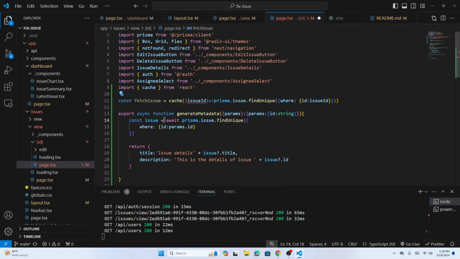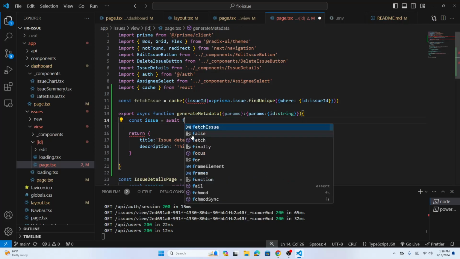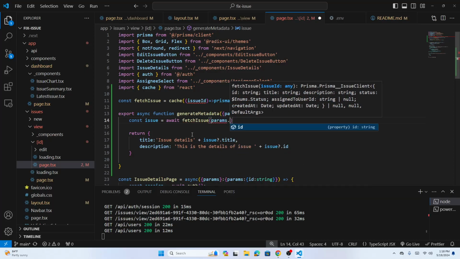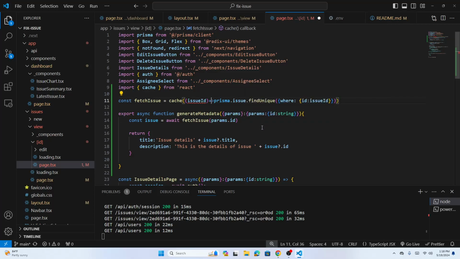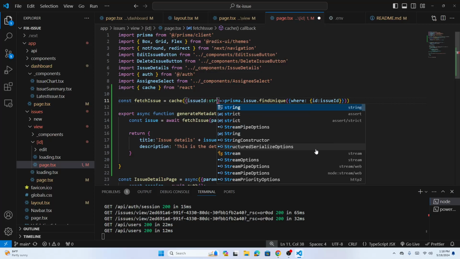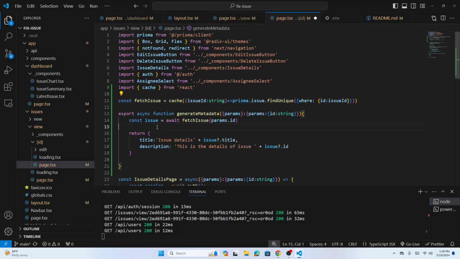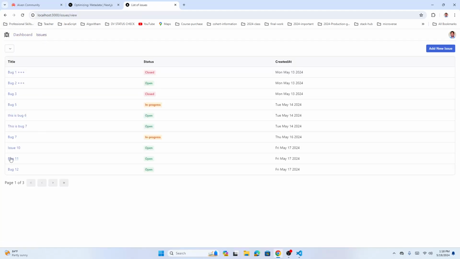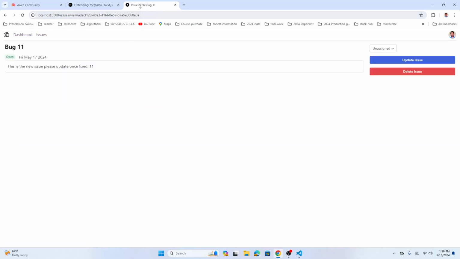So now we are fetching data here. So what I will do is, of course, we have to await, right? In this case, so let's do await fetchIssue like this, and here we're going to pass params.id, right? So the only thing is, what is this now? What kind of data type is missing? So let's call it a string, okay? String, yeah, that is a string. This will be okay, right? I think that is okay, still working now. Let's check. Go back to the issue, and then click on this, and things are updating, right?